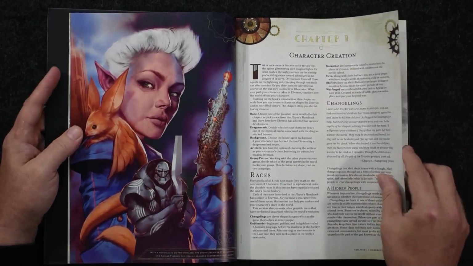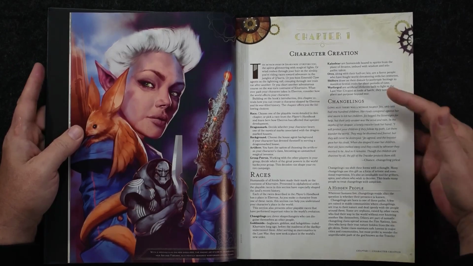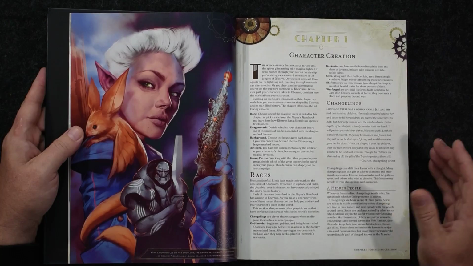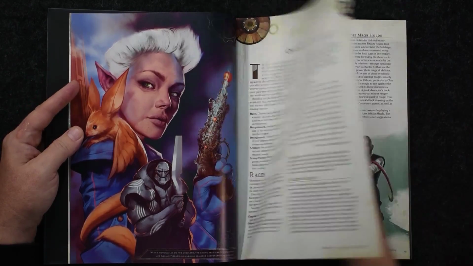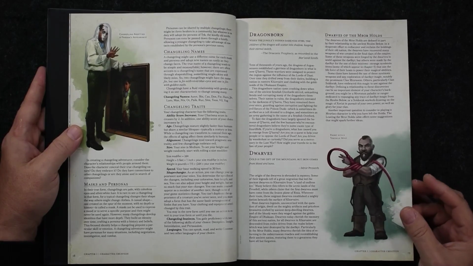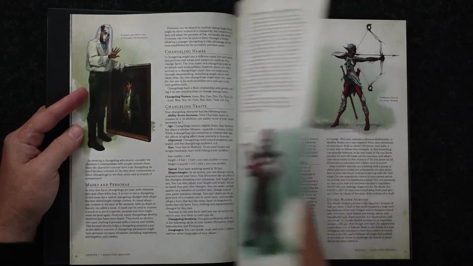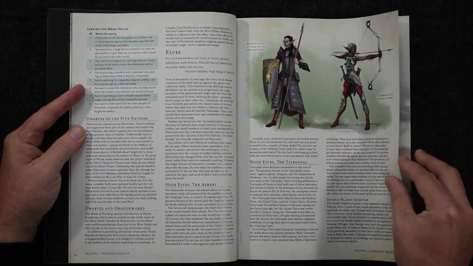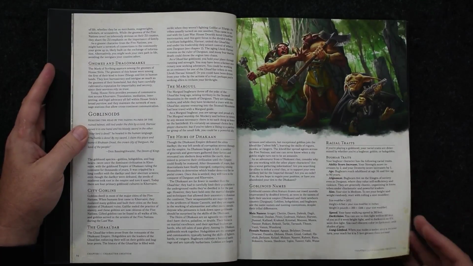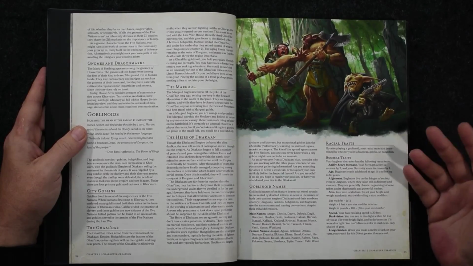So we get into some character creation, talk about some different races. We've got some new races, of course. There's discussion of the traditional D&D races as well, and what kind of tweaks and changes have been made. We do have the changelings. They are new. Pretty cool. They can take on the appearance of other people. So I thought that was interesting. Talk about dragonborn, dwarves. We got gnomes. We got halflings. We got elves. We've got the goblinoids. So there are a few different goblinoids that you can actually play as, right?